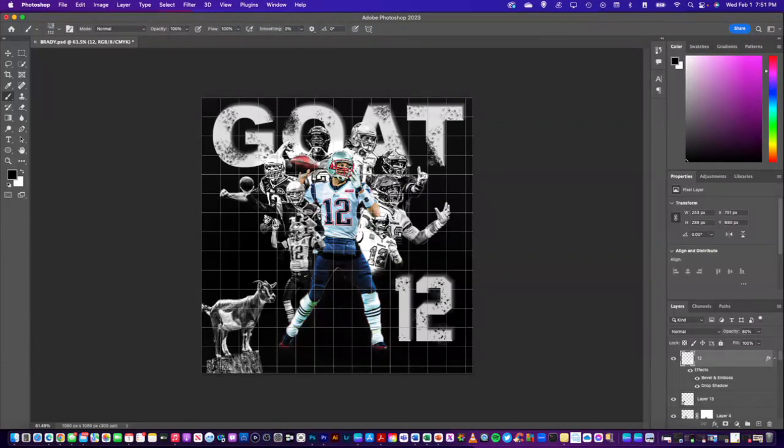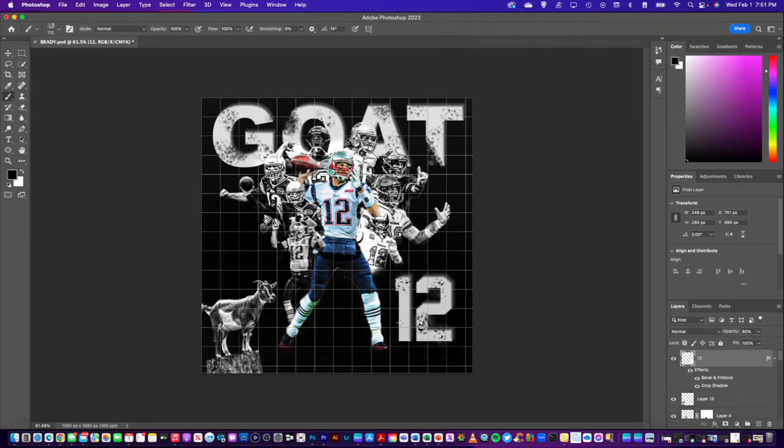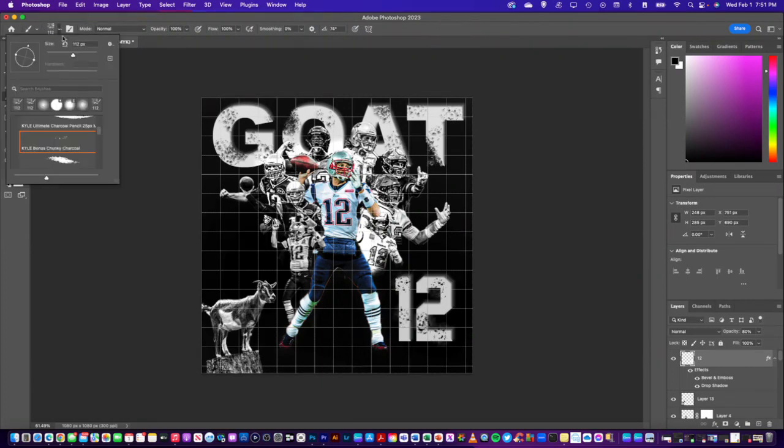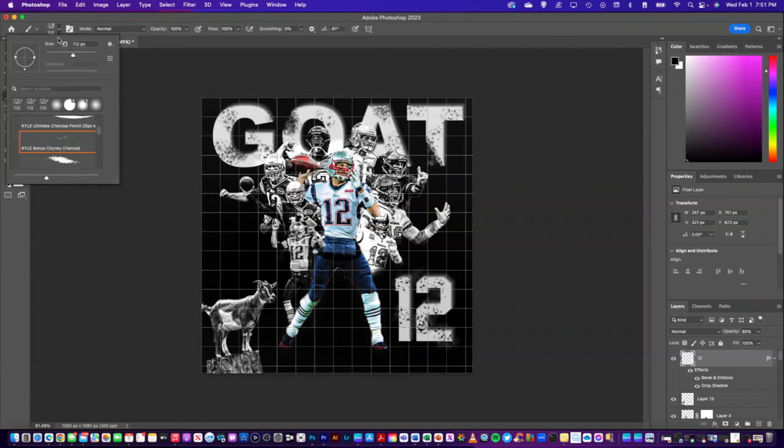I really should have this brush a little bigger so it doesn't look like the same effect. Actually, I'm gonna turn it. So that's another way you can do it. Just turn it and then keep turning it so it doesn't look like you're using the same effect over it as well. Actually, I like it the other way. I'm gonna turn it back up.